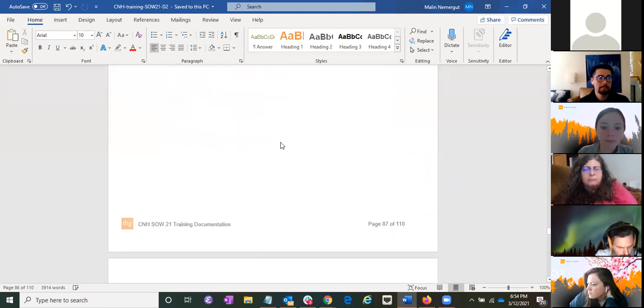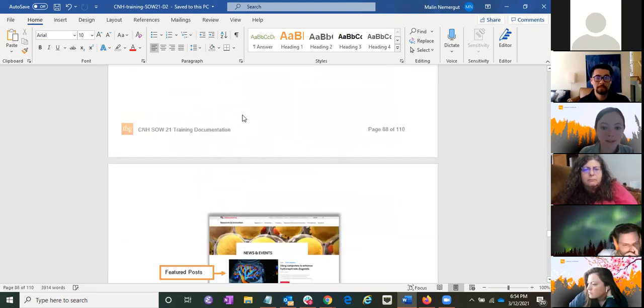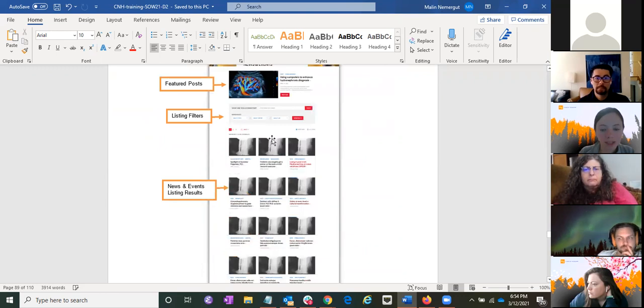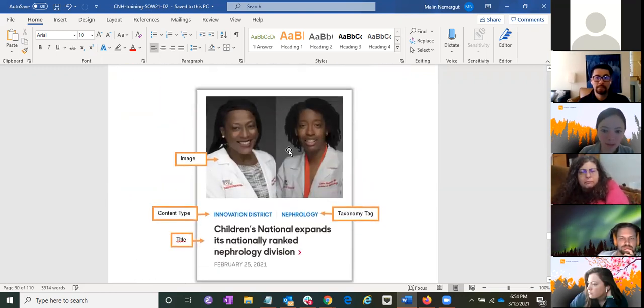And then let me just touch really quickly on news and events. Again, it's pretty much set up the same. And then this is what each card will look like. So we've got the image from the news item. And then this is the content type. This is all pulling in from the news item. Pretty similar to what related news looks like. It's pulling in all the same fields there.